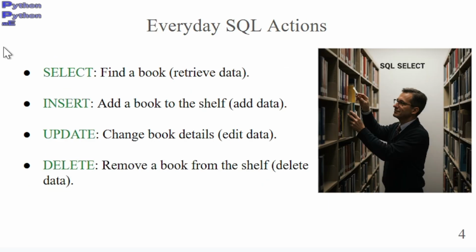In SQL, we can perform different everyday actions such as select, insert, update and delete. Let's say we ask the librarian to get hold of a book. We would write something like select star from books where the publisher year is 2023, or whatever depending on your requirement. Here we have performed the SQL equivalent of the action we expect from the librarian.